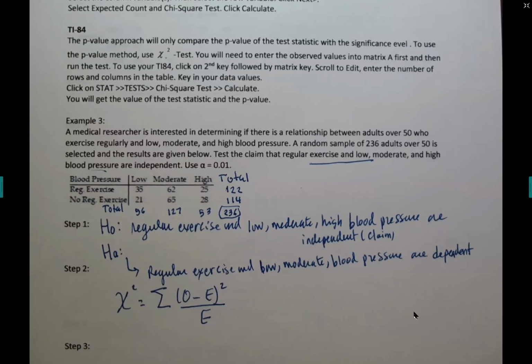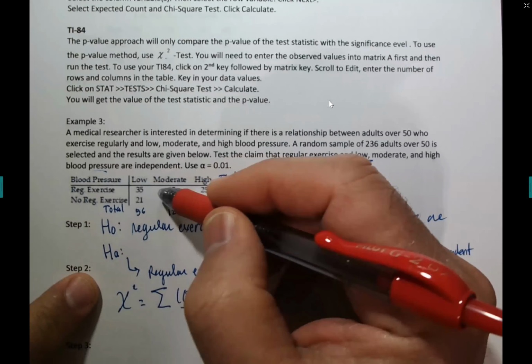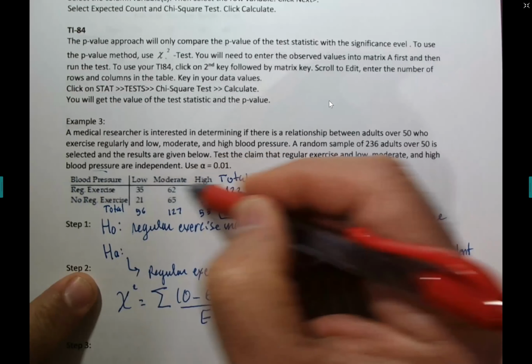Let me see what we have. 3. 3, I agree. Let's see what the chat says. 3, exactly, guys. Don't you ignore this and you ignore that. So you have column 1, column 2, column 3, row 1, row 2.